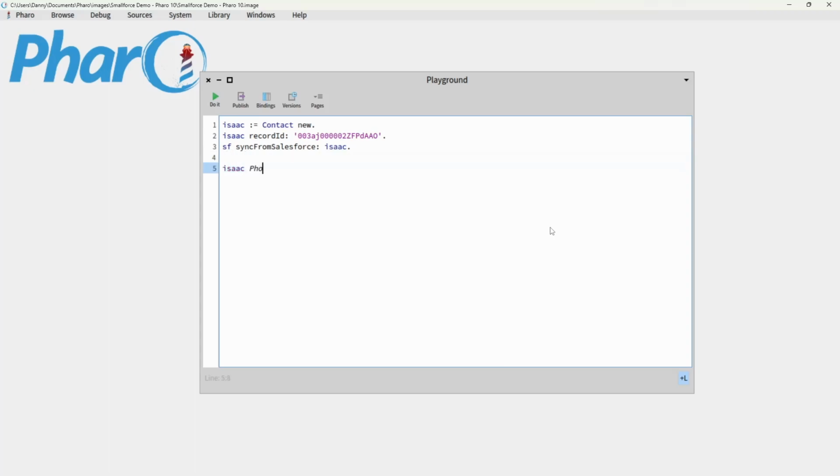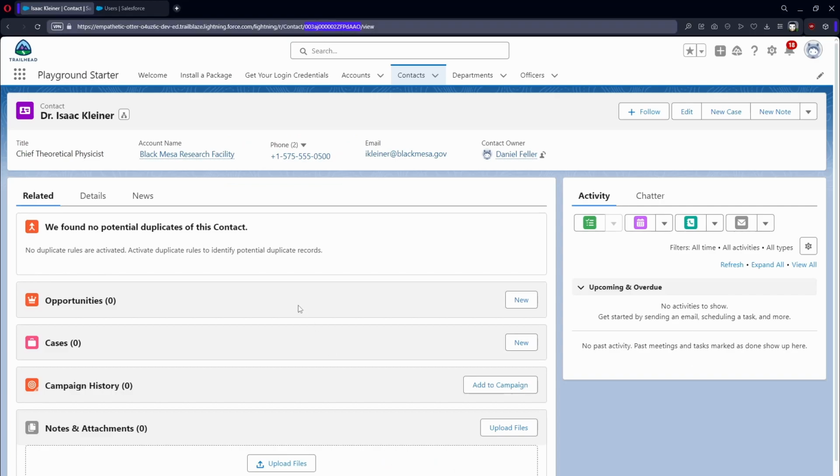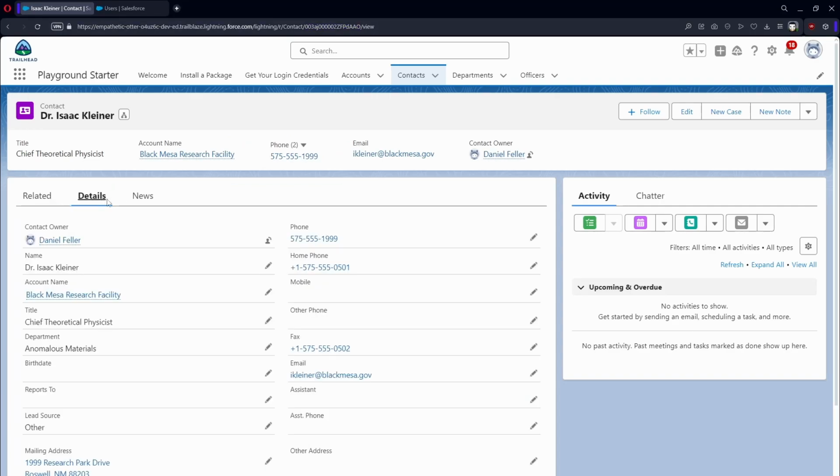So let's do this. The sync to Salesforce message will take all of the fields on the local instance and update them in Salesforce. And you'll see Dr. Kleiner's phone number is updated.